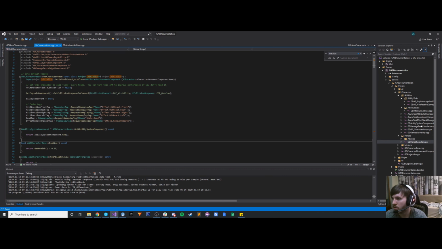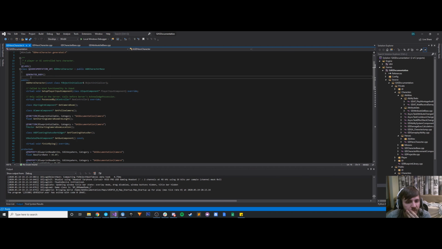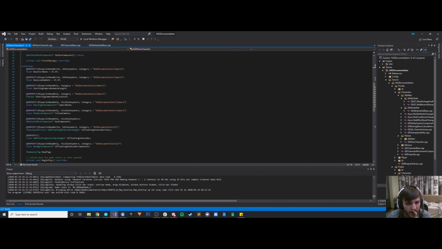So character base, public. So he has the component somewhere, right?